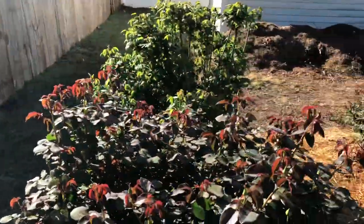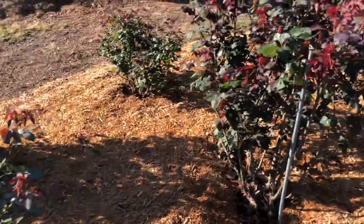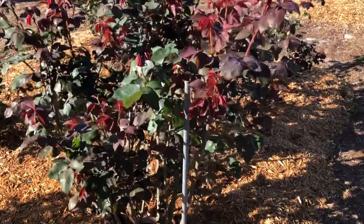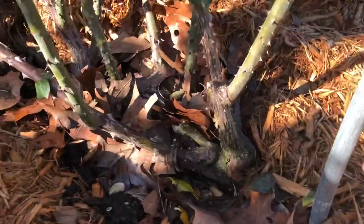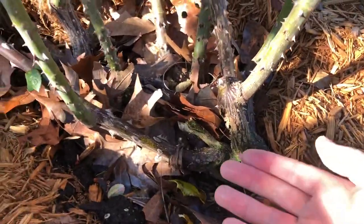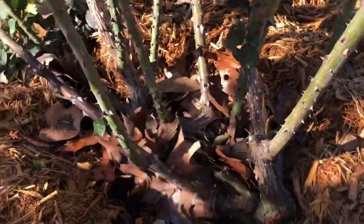Part of it was this fence — it's new now, but it blew through the garden and knocked a lot of these roses over. I think even Lena got knocked over, but Mr. Lincoln definitely got knocked over. You can see it — it's kind of hard in this video, but here's the graft and those original canes. You see how they're bent to the side? This whole bush blew over.